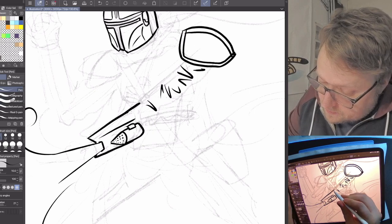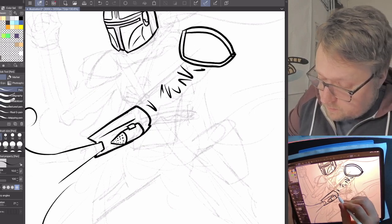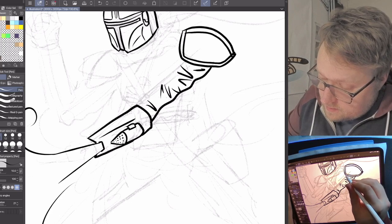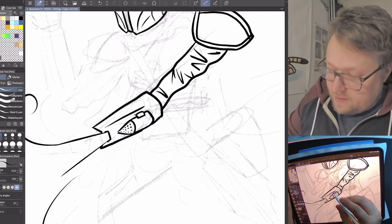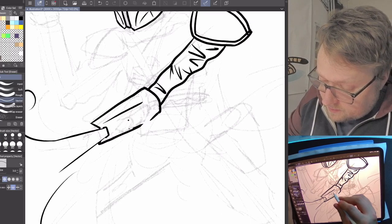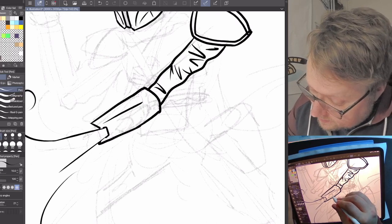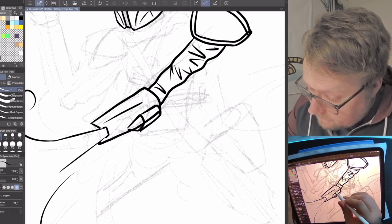Okay, so this goes a little higher, like that, and this comes like that. His elbow. That looks a little better. But now I gotta move this too. I could just do it digitally, but I might as well take the time to do it properly. By digitally, I mean it's easy just to select it and move it, but might as well redraw it. I can do a better job anyway.